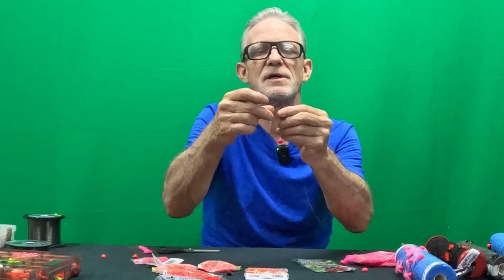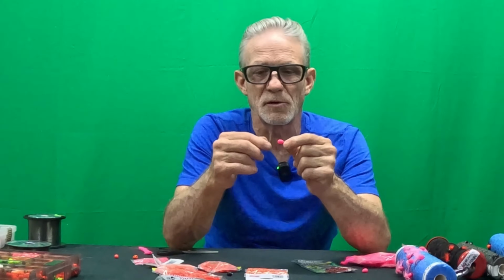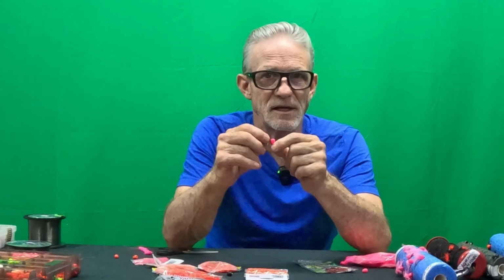Okay, so we're going to be pinning it. You can see that there. We're going to be pinning this to the back side of the hook like this. Number 4 hook with a float tied to the back of it.